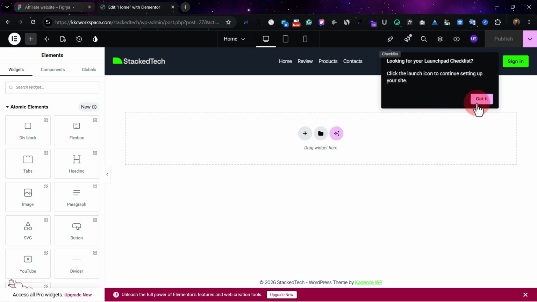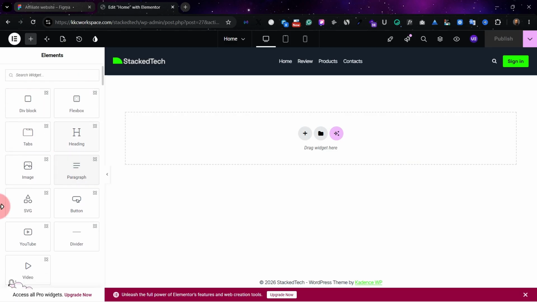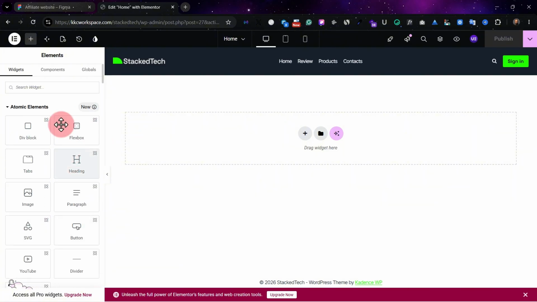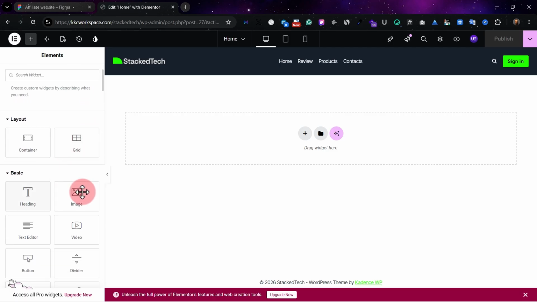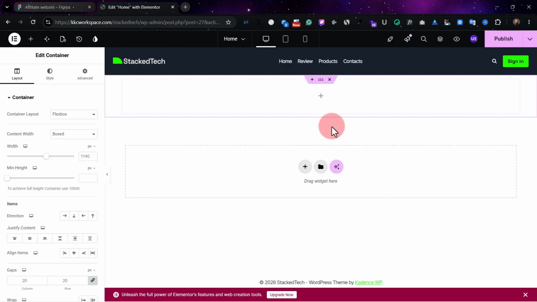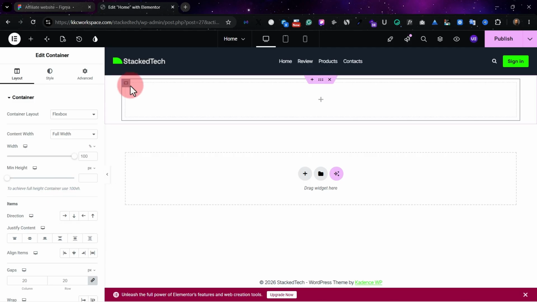Now Elementor has a new format, a new way of building, but we're not going to use this. It is a little bit new, and there's going to be a lot to go around it. Since they're still releasing things, we are going to leave that for now. We're going to use what existed before, and use this to build the landing page. The first thing is we need a container, right? So we're going to use this, and after we have a container, we are going to come down here and add 2 containers to it. Then we're going to duplicate this.